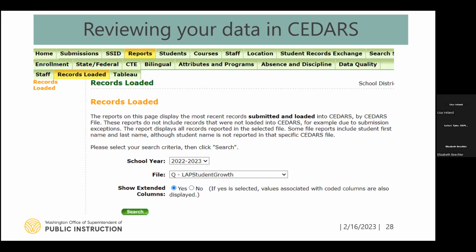If you're the person in your district who's tasked with reviewing the Tableau dashboard or an end of year application, a lot of times these applications open in the summer and the teachers or program specialists might be gone for the summer, and then you have to wait to confirm this information.